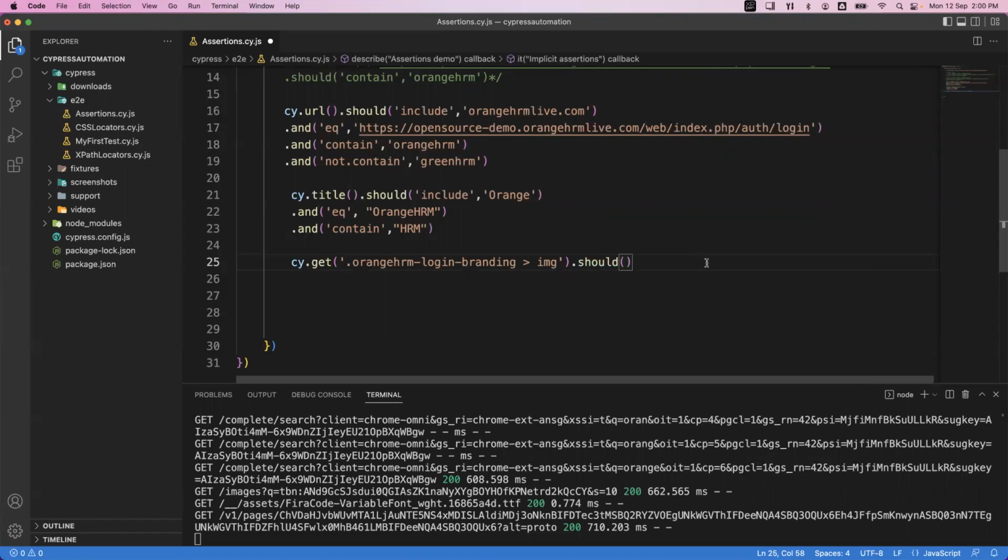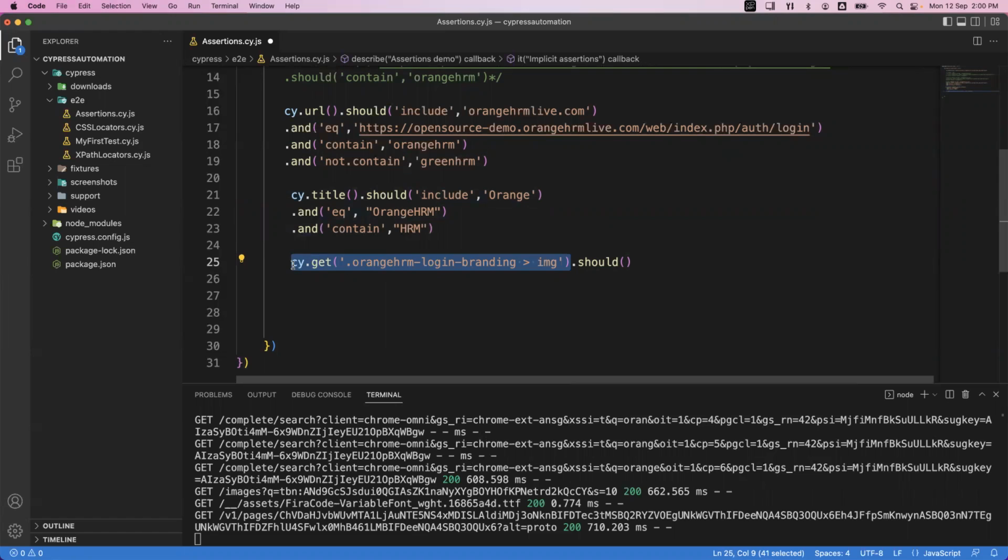In the should, previously what we did was provide two parameters, right? Because cy.url and cy.title return something for us, on top of which we apply this. So now we are getting the element, and you want to check whether that element is visible or not.